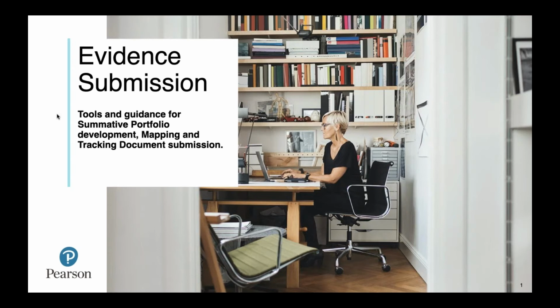First and foremost, I want to take you through some guidance and talk you through what we think is the best way to approach developing a summative portfolio for your apprentices. And then also to go through how you can use our mapping and tracking document to aid you in developing the summative portfolio, as well as that working as a great tool for you to decide with the apprentice what are the best pieces of evidence and to cross-check it to make sure you're in the right place.